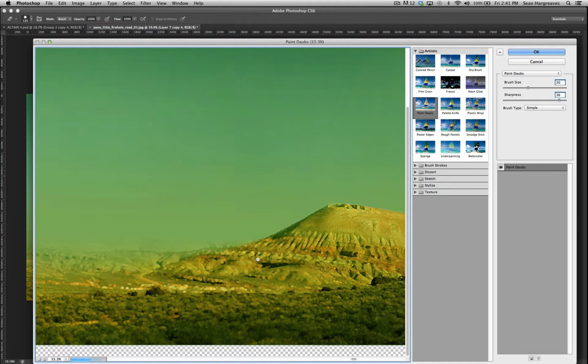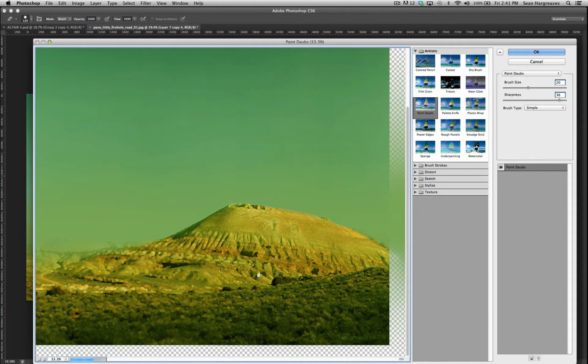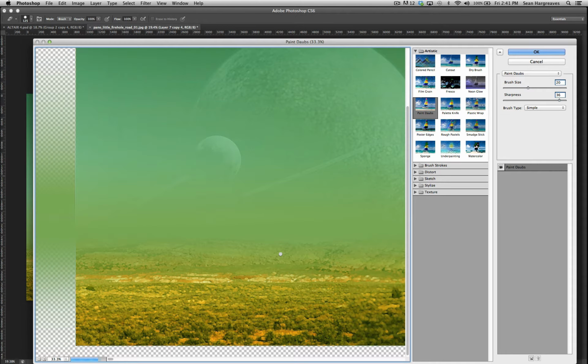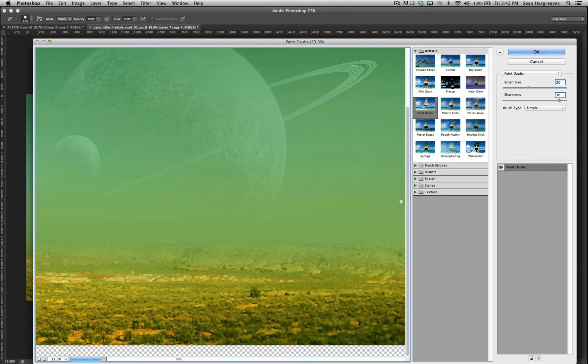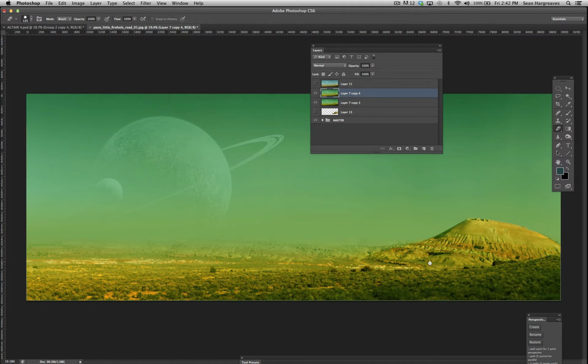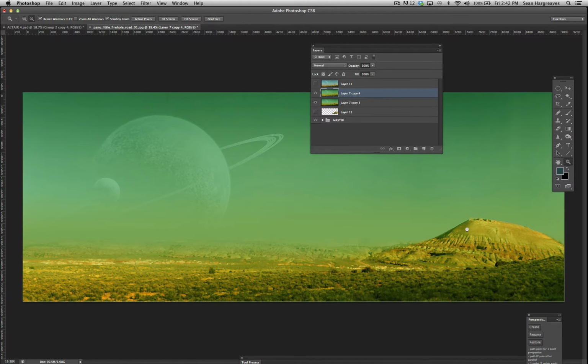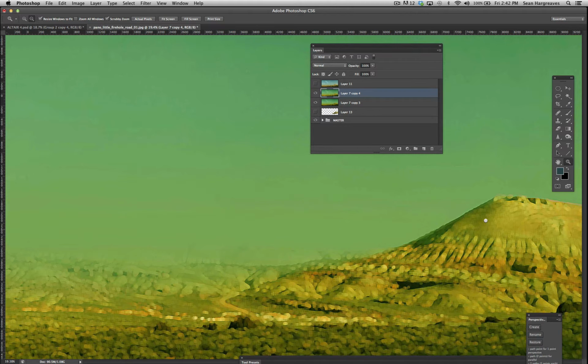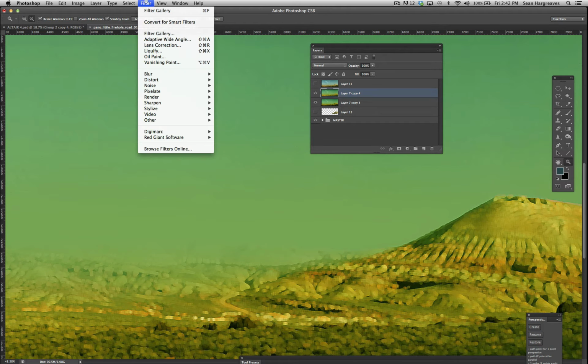Again, you're constantly adjusting, learning, testing new things. So I'm going to hit OK on this. I'm going to run a little filter through there again, see what that looks like if we do unsharp mask.